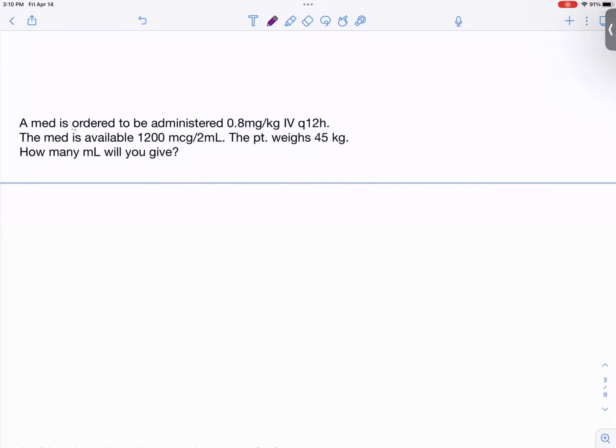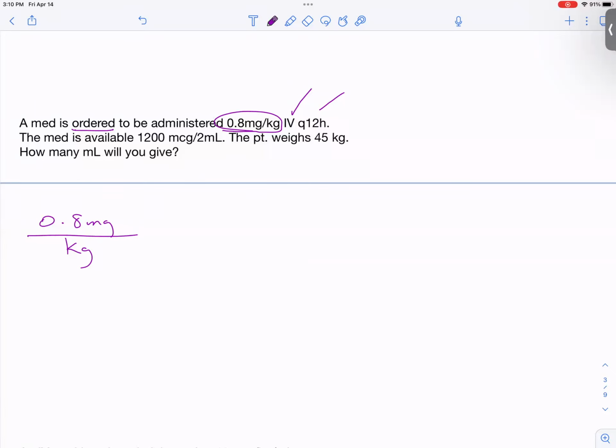And here it is. The MD ordered a med to be administered 8 milligrams per kilogram. It's a 2-factor, 8 milligrams per kilogram. All right. And it happens to be given intravenous, and they're going to give it every 12 hours. That's good to know, like you all said before. It's good to know because as the nurse, you need to know how many times you're going to give it in a shift if you're responsible for that. But these are how doctor's orders are written.